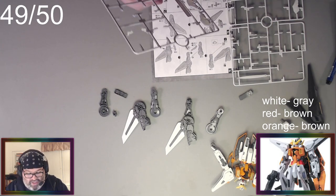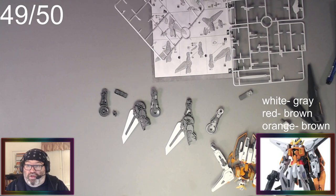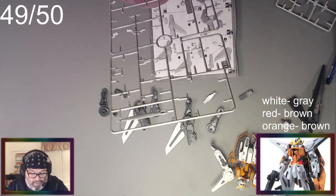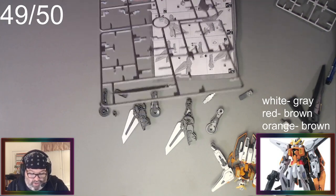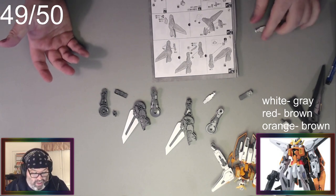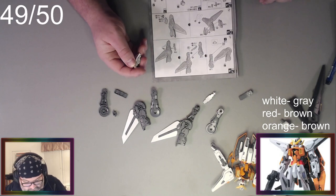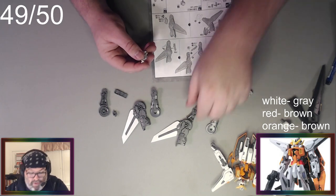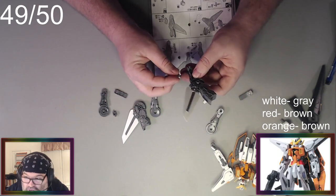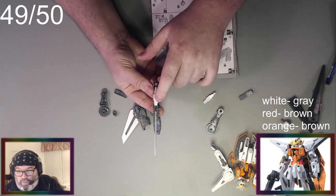I found myself last night watching the Given movie again. Given is a fantastic romantic drama music anime — lovely story of people coming together to form a band, with a couple of characters still in school and a couple who've graduated. It's also a fantastic gay love story: beautiful, heartbreaking, funny, and adorable. There's an 11-episode season and a movie. I found myself just watching the movie again and watching a bunch of scenes towards the end, because now I know what happens so I wasn't as nervous about how things work out.